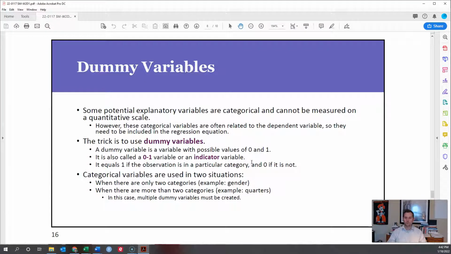So dummy variables. Categorical. Typically a 1 means it's on and a 0 is off. Okay. When there's more than 2 categories, you will see in your case how to handle that. But typically we only use it for 2 categories, right?